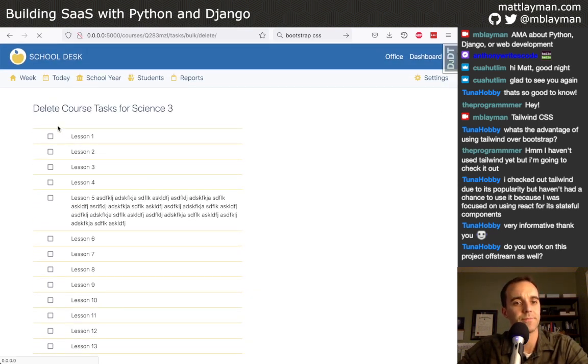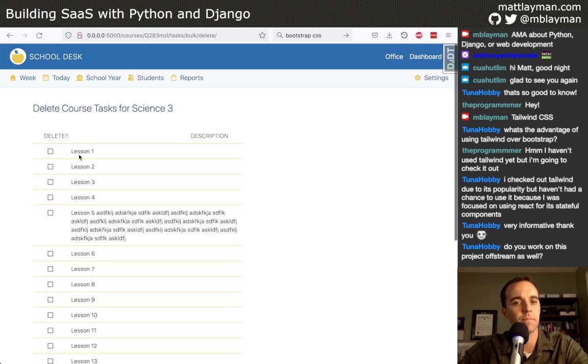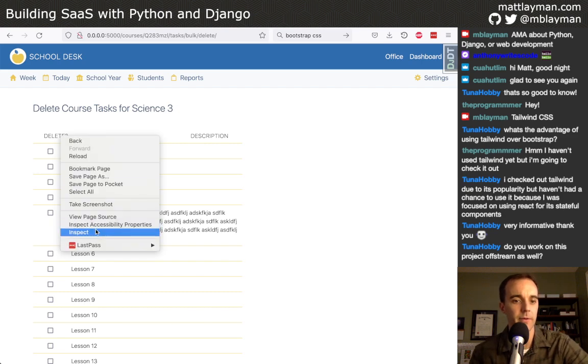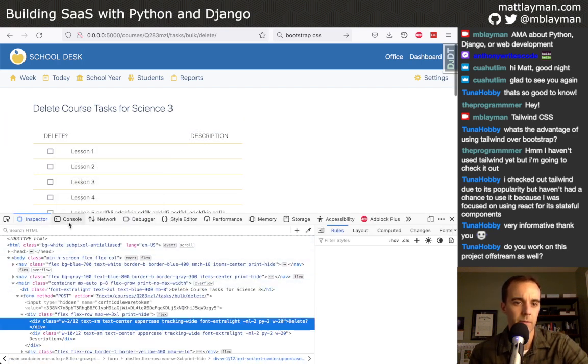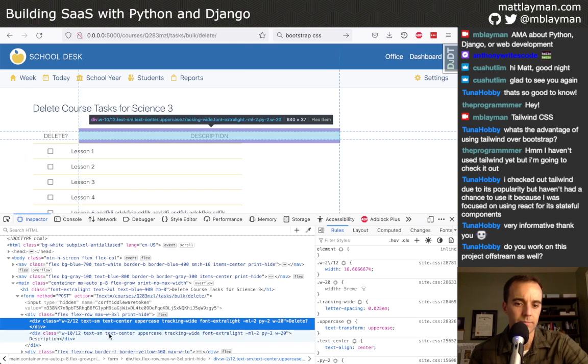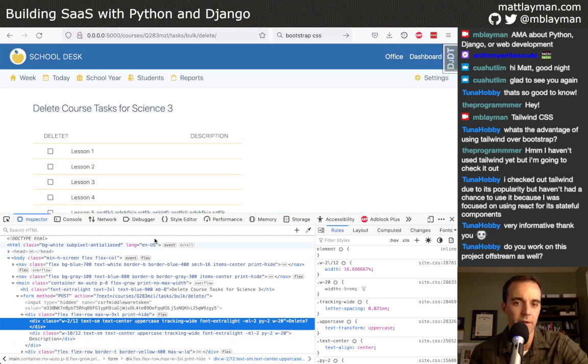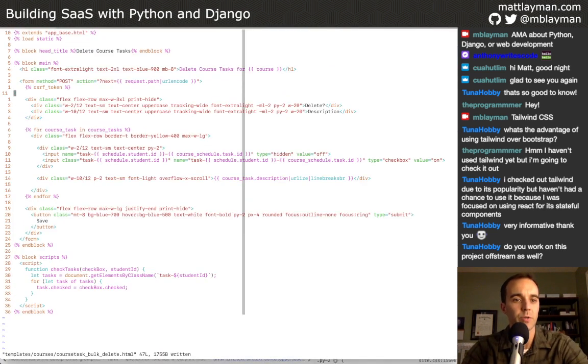How's it going to look? Oh, not good. Okay. So what's going on there? Why is it pushed all the way over there? That's not right. Text center, that's what's wrong, maybe? Yeah, okay. So there's a couple things wrong. We're still on the max 3XL, which is too big. We need to drop that down to large.